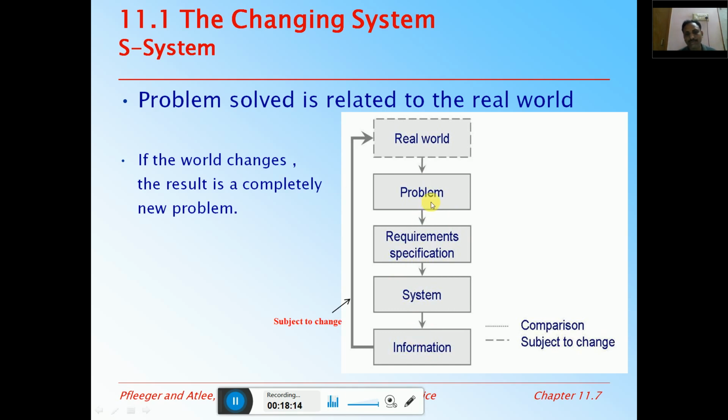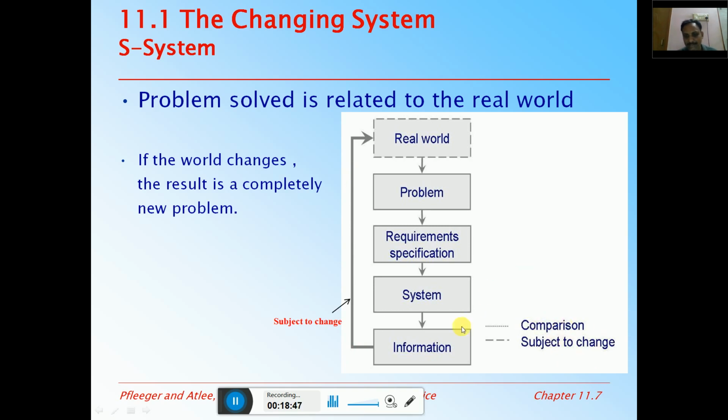Because you well know about the problem, you will know about the solution and how to implement it. After the specifications are mentioned, you well know about the solution. Before the implementation, you well know how to get the solution. What is the solution for this given problem? That is well known prior, right? So here this arrow, the comparison, is subject to change.